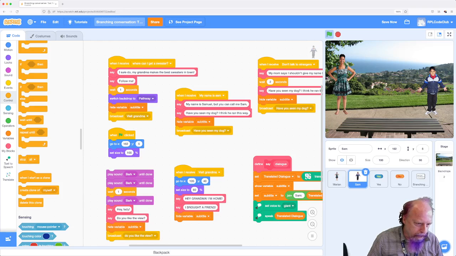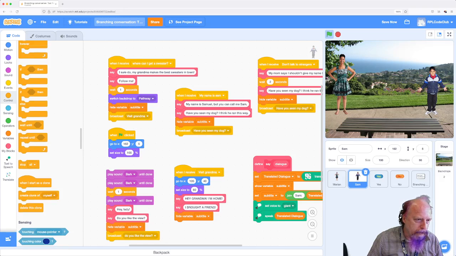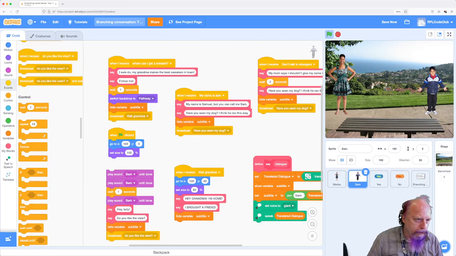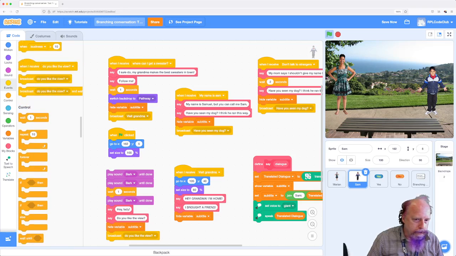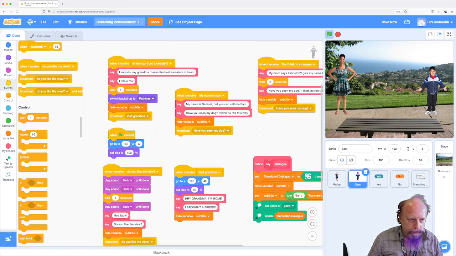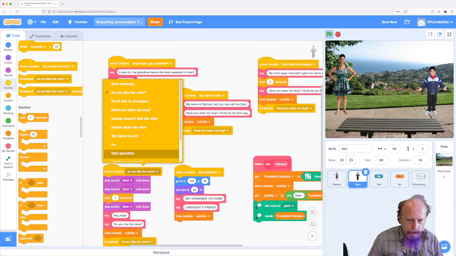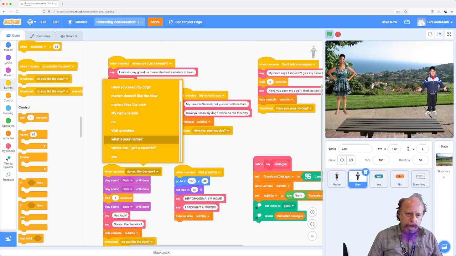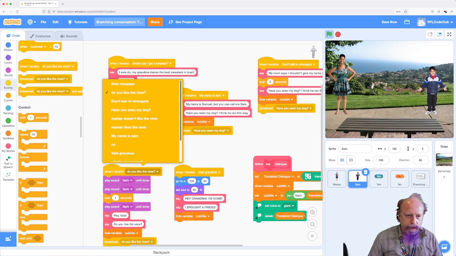So we've initialized a language, and we're ready to actually begin talking. So when I receive, and this is just like we're doing with the rest of the dialogue, we're waiting until we receive an event or message saying that it's time. So this is a new event. And all of our messages, we don't have to translate those. Those are only used internally by our code, so it needs to be in a language we read.